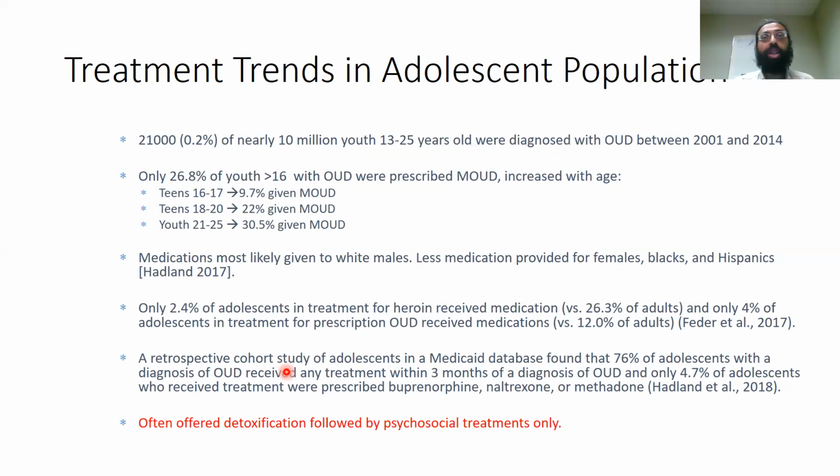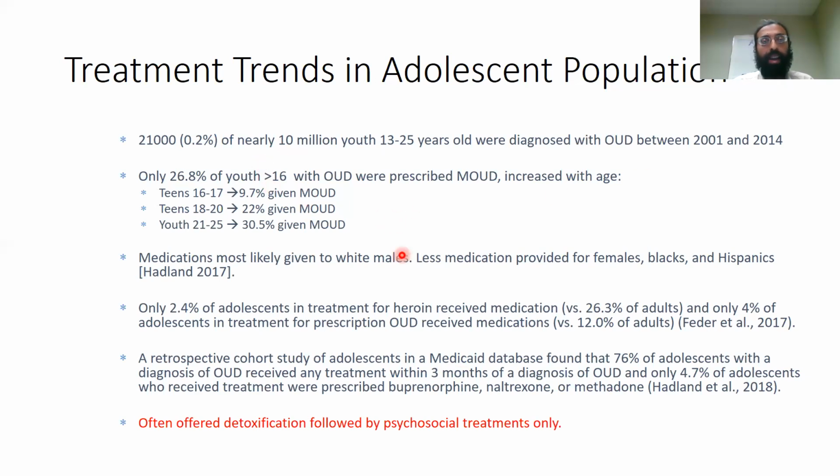And we know that effective treatments exist, right? This is something we talk about a lot in this ECHO series. And yet, treatment for opioid use disorders in adolescents is even harder to come by than that for adults. There was actually one study I did not include. Some of you may have seen it, that was published in the Journal of the American Medical Association just a few months ago, that looked at inpatient rehab facilities targeting adolescents with opioid use disorders. And they found that I think less than 1 in 8, right? So that's just over 10% actually provided treatment with medications for opioid use disorders. So that should give us pause.